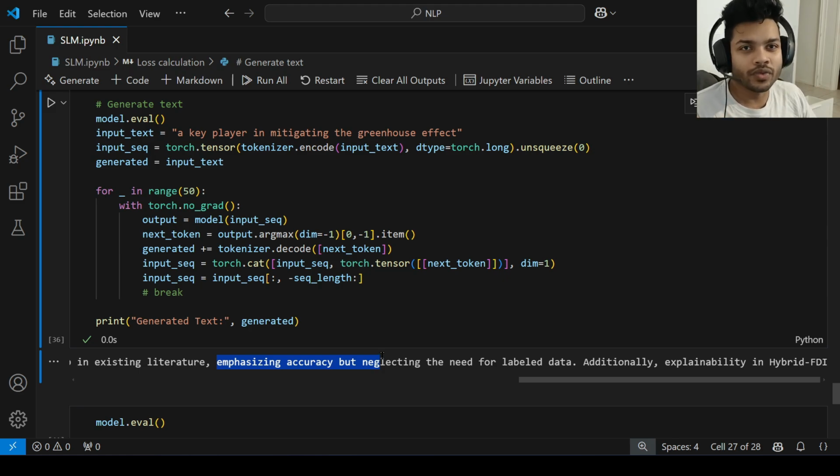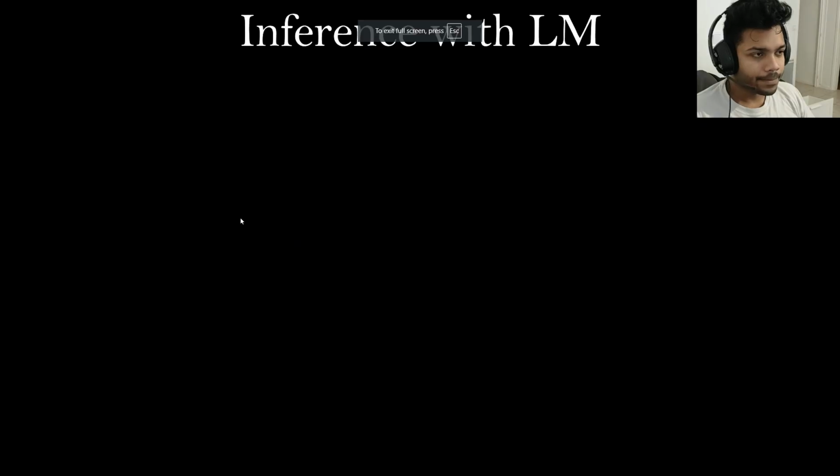We basically overfitted the model on a small part of data and it is fairly able to replicate this. And this is what goes into training a big language model as well. This is the first part, which is the self-supervised training, kind of like next word prediction. So let's see how this inference works. I'll give you the overall idea.